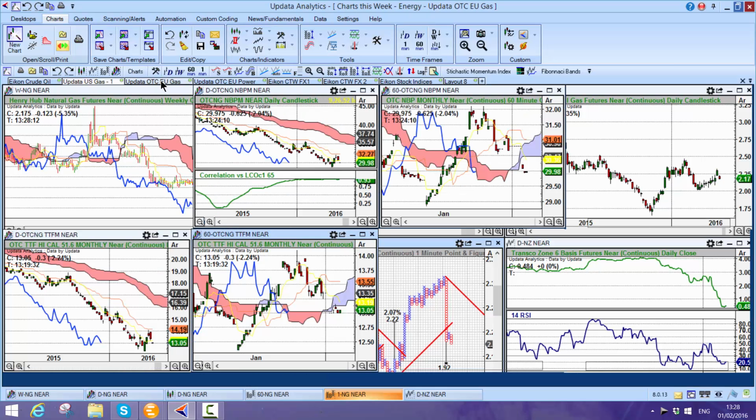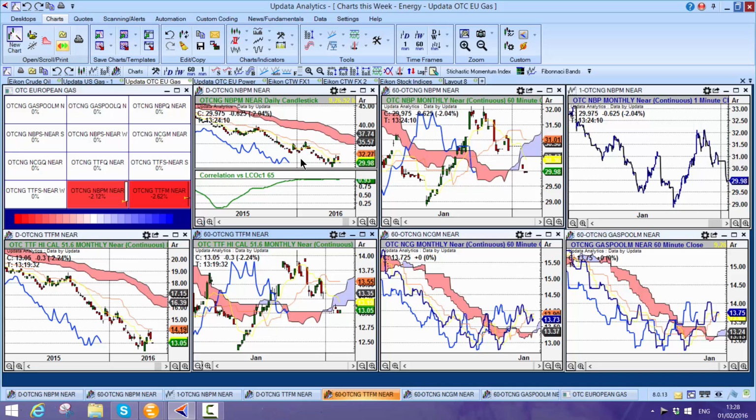If we move and look at European gas, now this data is coming off the Updata Energy feed, real-time consolidated broker into your Updata system, or you can get this data from your Trayport screen if you've got Trayport. Most traders trading power and gas in Europe on Trayport use Updata for their charting. Here we see this is NBP front month, recovered a little bit in the last few days, but still in a very bearish trend. We need to get back above 37 pence here, and in fact probably near 41 on the lagging line. So a lot of work to do at the moment to get a long-term or medium-term recovery.